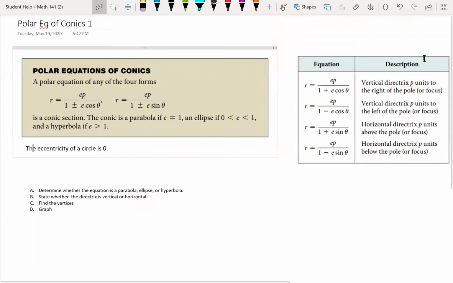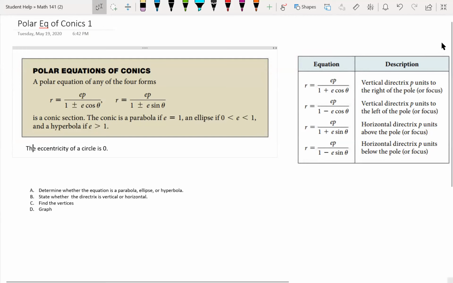There are a couple important ideas for us to have, and I put them here at the top of this page, which are the general equations that we will have for the conics. And then we have this variable called E, which is the eccentricity, which actually tells us how close to a circle a particular conic section is, specifically in the context of an ellipse.